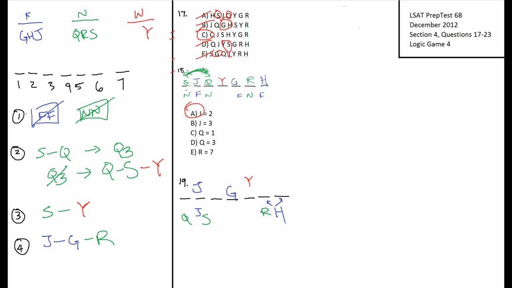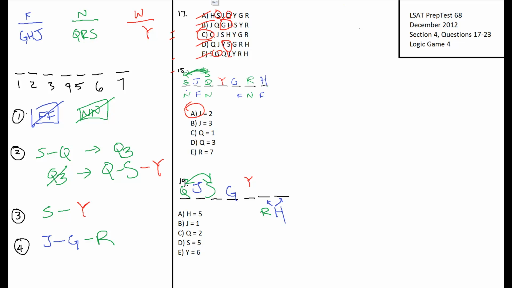This J has to be here, and sort of cribbing from what we did in question 18 right here, we know that these Q and S can switch off, right? Because if S is before Q, then Q is going to be in 3, check. If Q is not in 3, then Q is going to be before S, also check, right? And so it turns out that this is going to be what happens. It's actually going to look very similar to what we have up here, except that now this Y and this G kind of trade off, and we don't really have as much certainty about the right side of that. So let's go ahead and look at the answers.